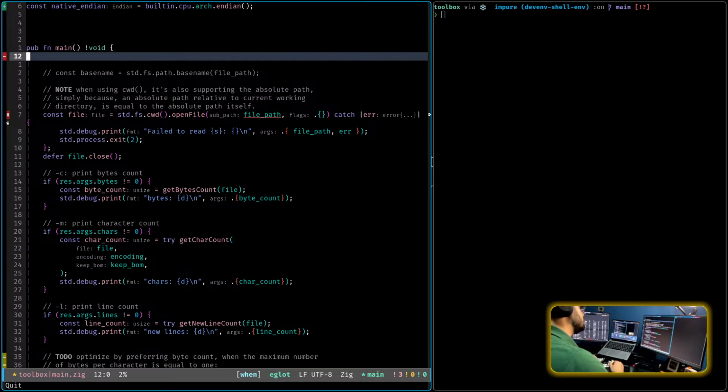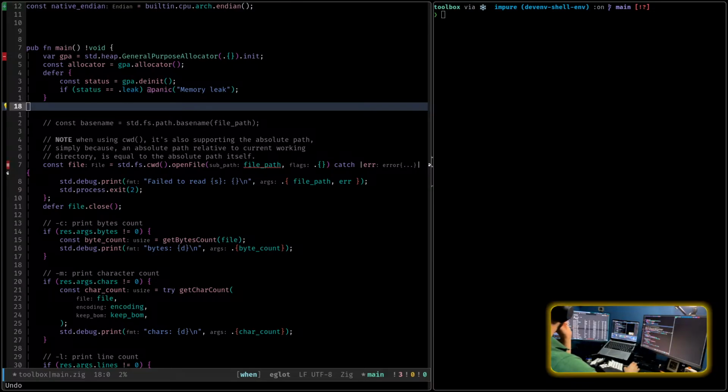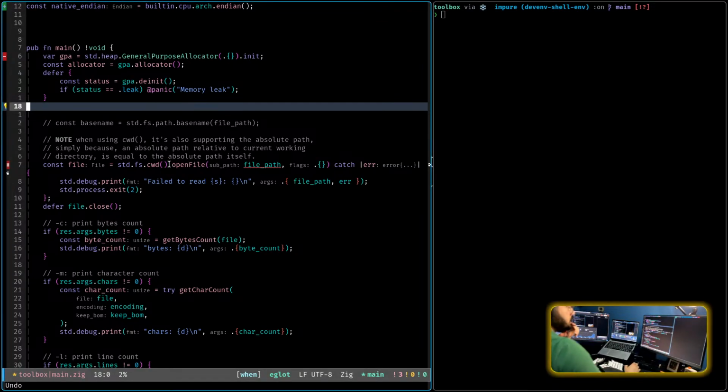Should this allocator be used from up here?